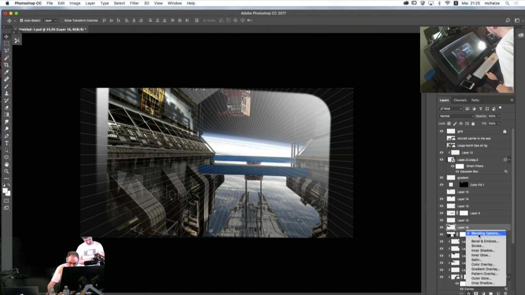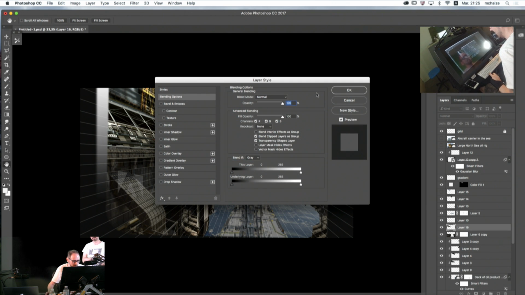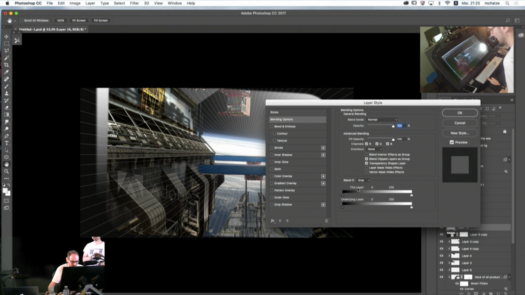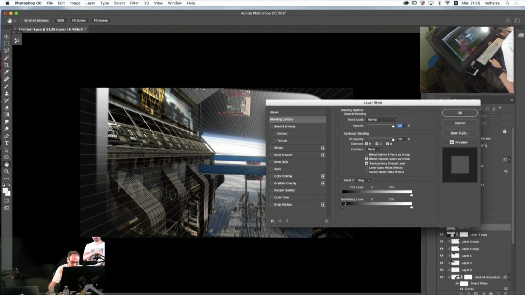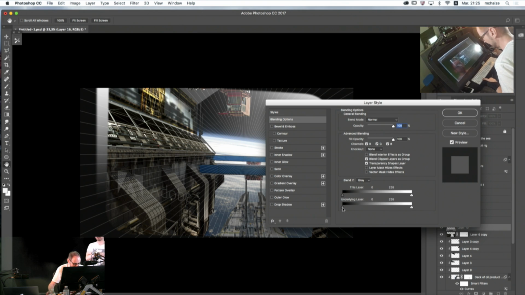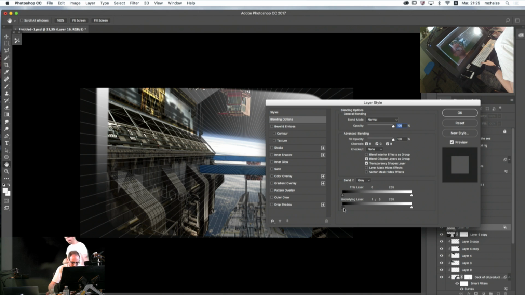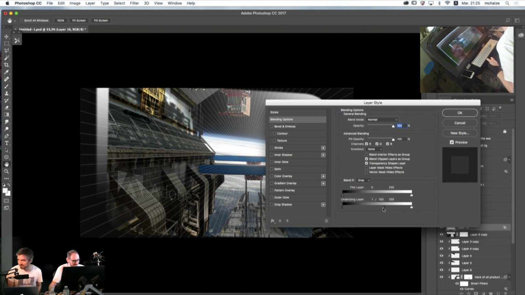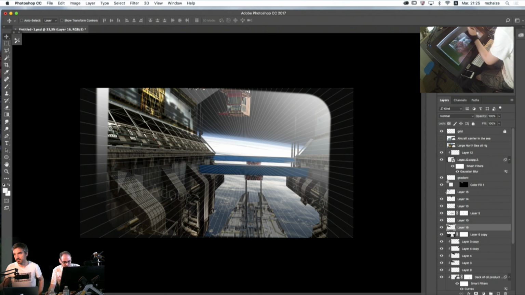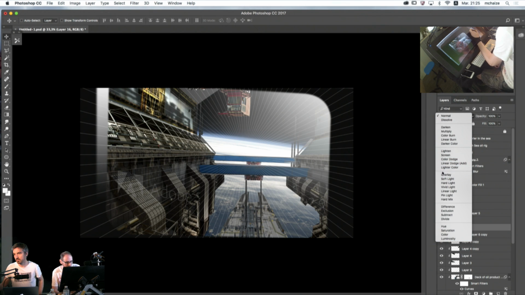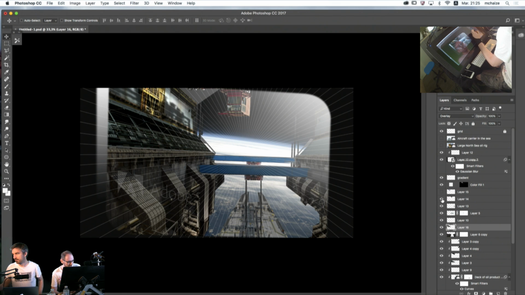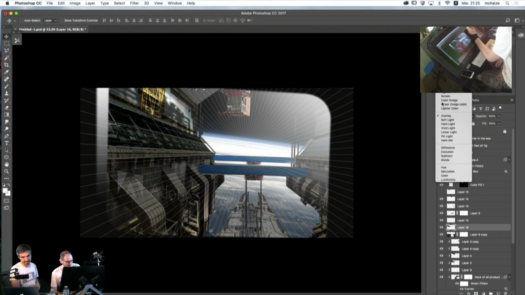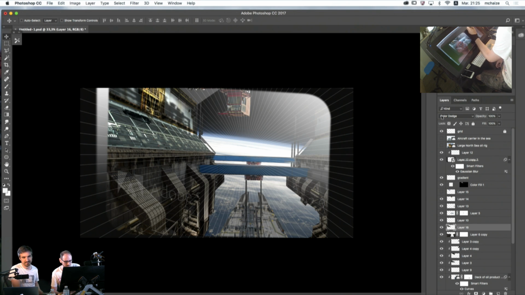So what I'm doing is the blending option here. And what we can do is to fade this texture with the other. So you can use the underlying layer, and then you split the slider here to fade it. Many people would use this, so you can use it as well. It's pretty fun. You can put it in overlay mode or color dodge, or hard light, like this one, vivid light.